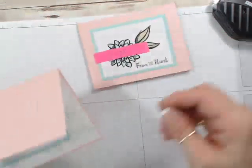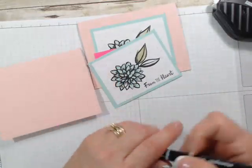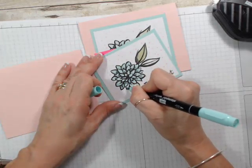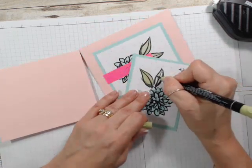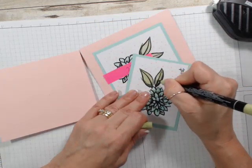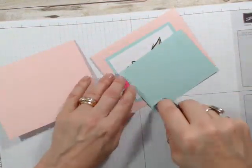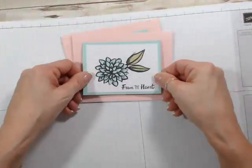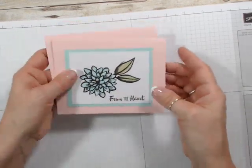21, 22. I already colored pretty much all of it. The polka dot is all on there. So I just used my Pool Party to color the petals, and then the leaves are done in Pure Pizzazz. See how simple this was? Now we're going to mount this on top of this from the heart. It's from the same stamp set, stamped in Archival Black. Boom, done.